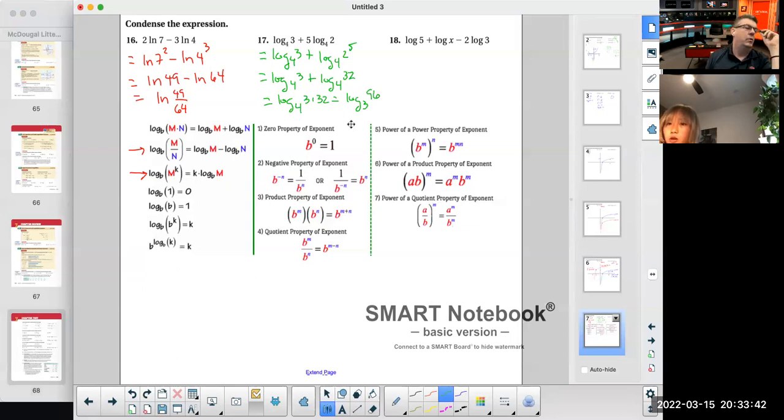Wait, well, how did it turn into log base 3? I'm sorry. How did it turn from log base 4 to log base 3? Oh my God, look right behind you. There's a spider. There's a giant spider right over your shoulder. Look, quick, keep looking. I'm sorry, what was your question? Never mind. Yeah, I thought so. Asking me questions like that. Thank you for catching it. No problem. Okay, sorry about that.